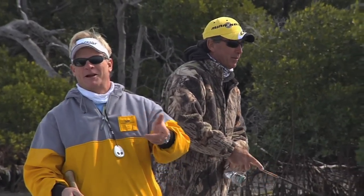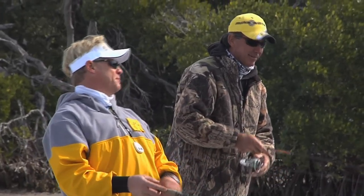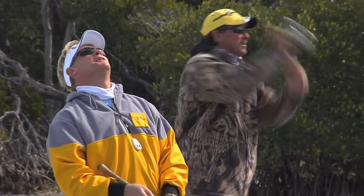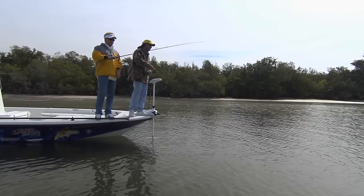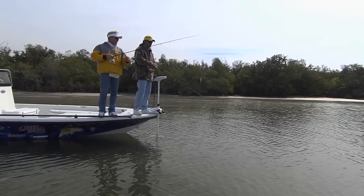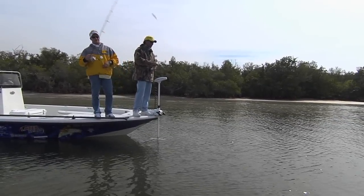We were talking to a guy at the ramp when we were putting in this morning and the guy was like, I had ice all over my boat this morning. You know you get down to the boat ramp, you step on your boat, and then you're looking up at the stars. And what I got on here today - I'm using the original PRT. What do you got? Wind Tamer. We'll see who gets wind knots and who doesn't.